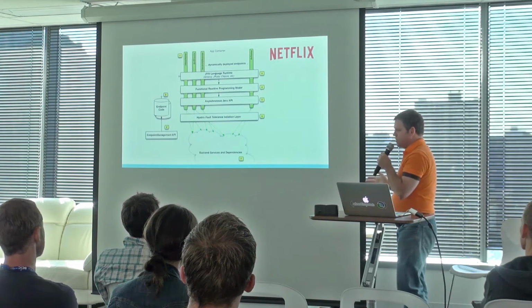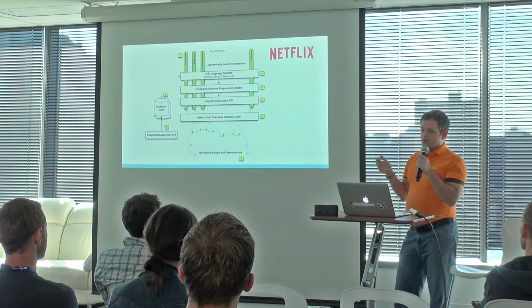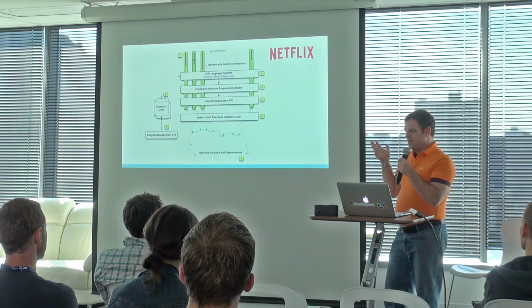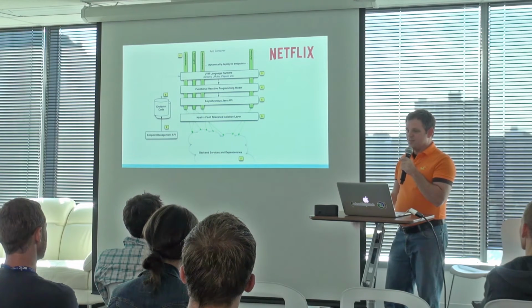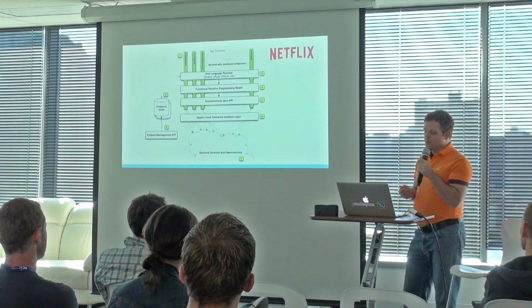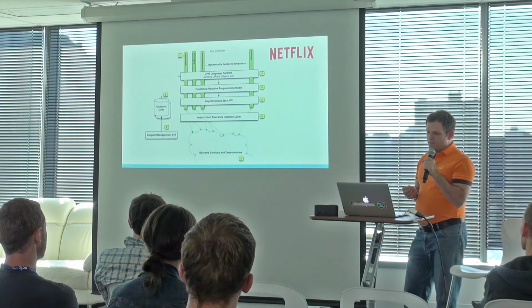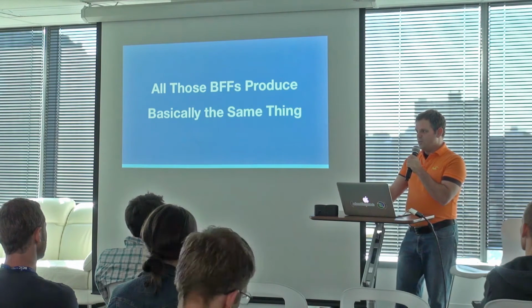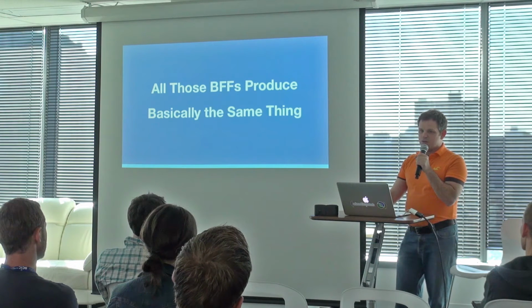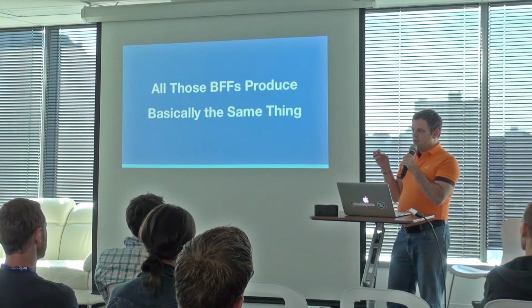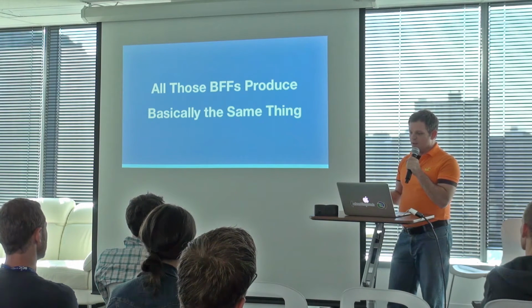Now, I've used Netflix for several years. Last night when I was thinking about this, I counted 6 clients I've used it on. My Blu-ray player, my television, my iPhone, my Apple TV. There's a couple more. The web itself. If you use any product like this, you can think there's going to be more than one thing. What struck me was they all basically do the same thing as the other ones. In fact, there's a point of pride at Netflix that the experience is identical as much as possible between your Blu-ray player and your web browser. They really want it to be the same experience across those things.